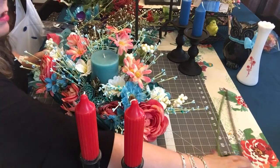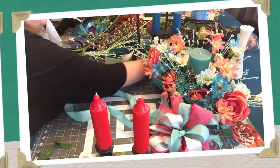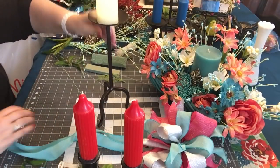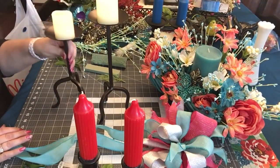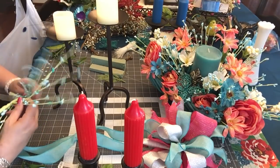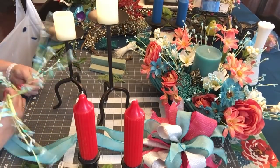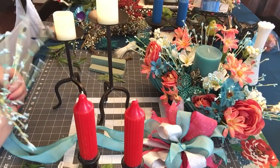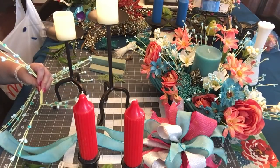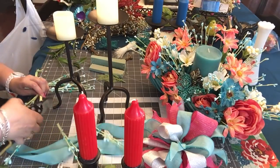So let me clear my workspace here a little bit. Oh, I'm fibbing. You know what else I had? I had these that I wanted to do something with. Oh, I forgot about them. I wonder if I could make a couple of, how many of these do I have left? The tufts. One, two, three, four, five, six, maybe. Maybe I'll do three.